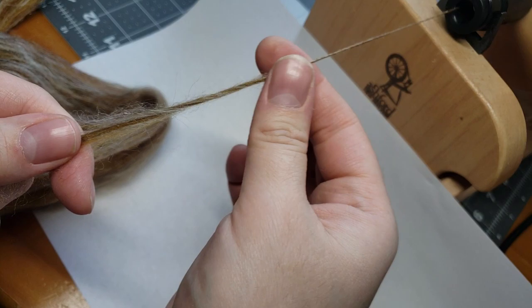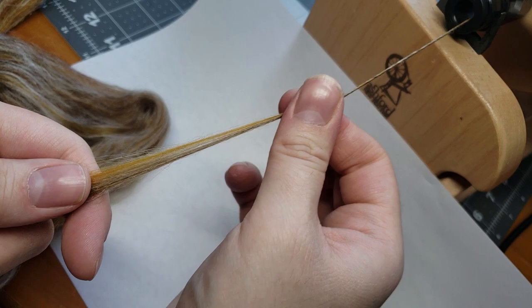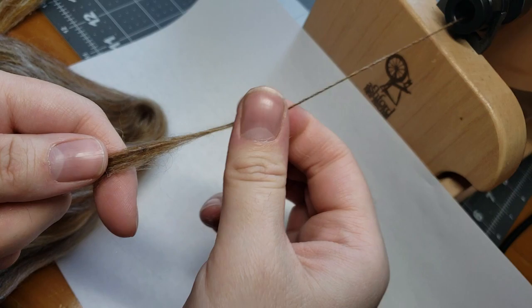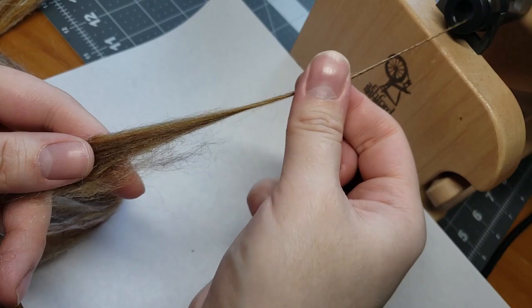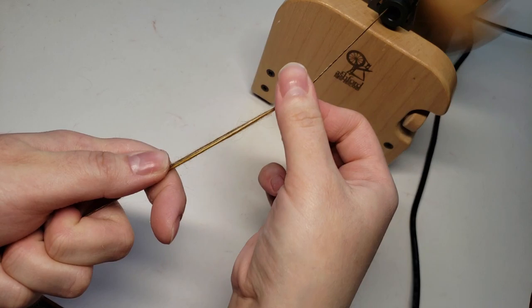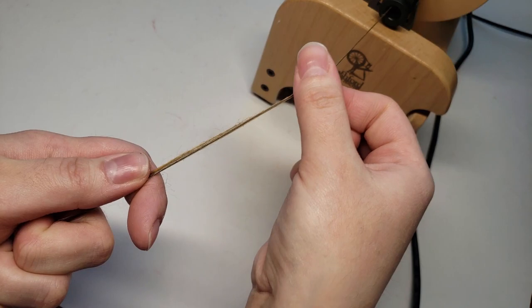This clip shows what it would look like if it was pre-drafted a bit. Pre-drafting makes the braid a thinner diameter and can be a little bit easier for a beginner spinner, but for me it was the opposite — so you'll just have to experiment and see what works best for your spinning style. Here we are finishing up the braid. The ends of these blended comb tops can be a little challenging sometimes, but this one was an absolute joy to spin — I really loved working with it.